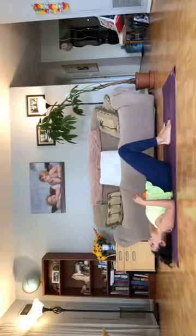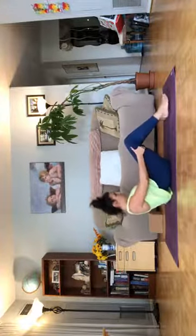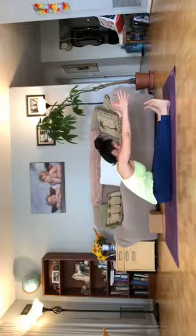Good. Planting those feet down. Arms over the head. We come forward, we curl, and we reach up, extend. Inhale, arms up. Exhale, round, chin to chest, and reach. 3, 2, 1, release, forward fold, good.